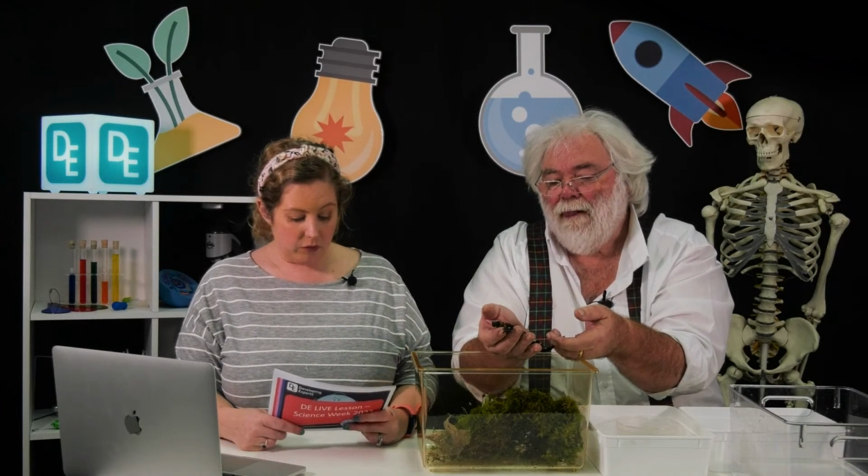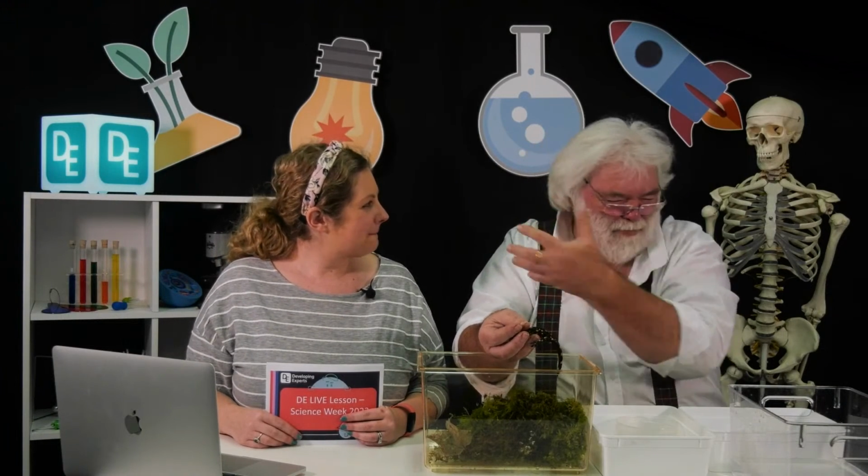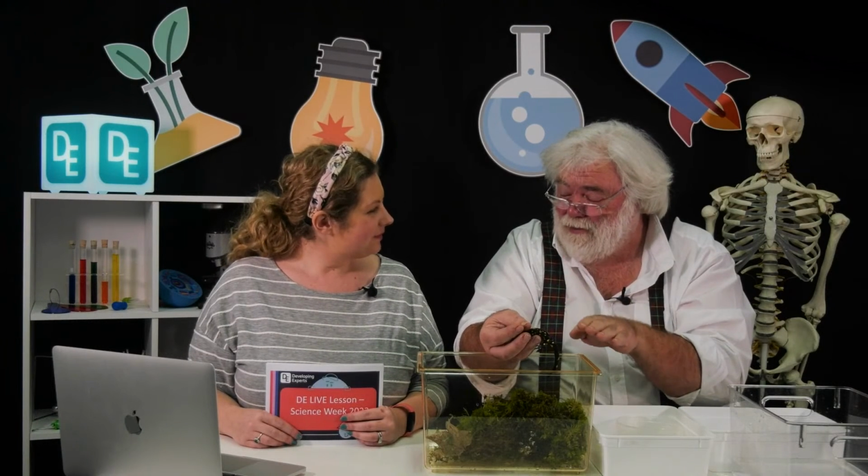And we've had a question from one of our schools, which is, what's the biggest salamander in the world? Well, the world's biggest salamander is the Chinese giant salamander. The clue is in the name. It gets to about 4.5 feet, about 1.5 metres in length. Wow, so as tall as me. As tall as you, but it's a bit ugly. Oh. So it's flat. It's got a big plate-sized head. It sits in streams. Although it's entirely aquatic, it doesn't have gills. It breathes through its skin, and it feeds on crayfish and fish and frogs. And we know for a fact that they can live for at least 100 years.